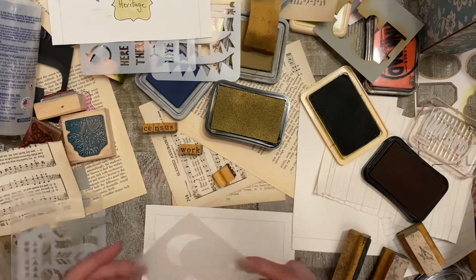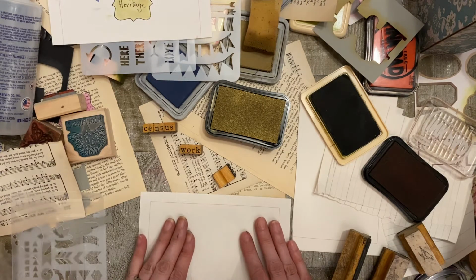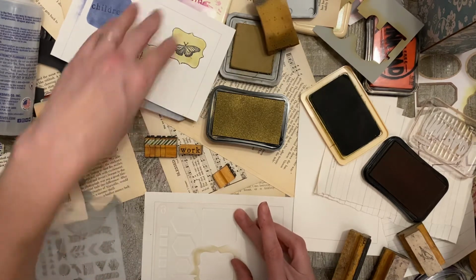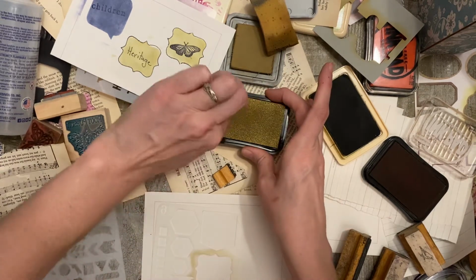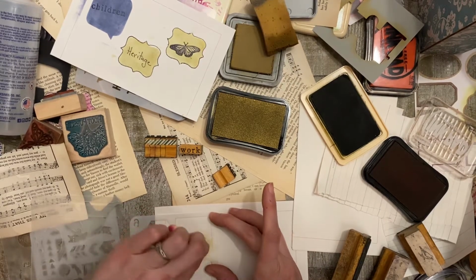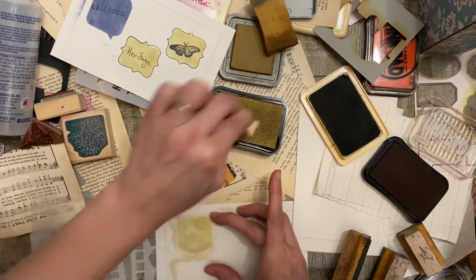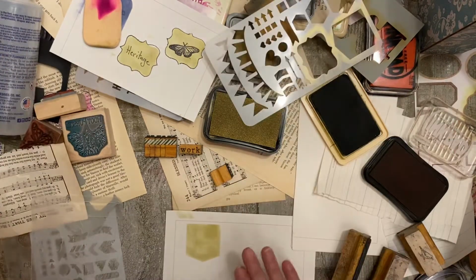All right, we have here this moon shape. These aren't very big. I wish I had some bigger ones. Let's try this one. I really like the gold. As the color goes, so I'll go over to this edge. And after this, I'm gonna do like a reverse ones as well, and you can see what those look like. Yeah, the gold looks really cute.